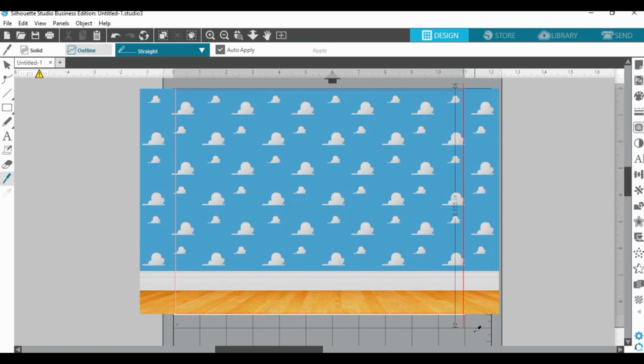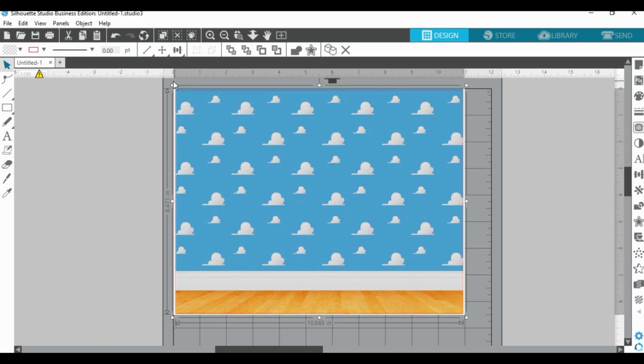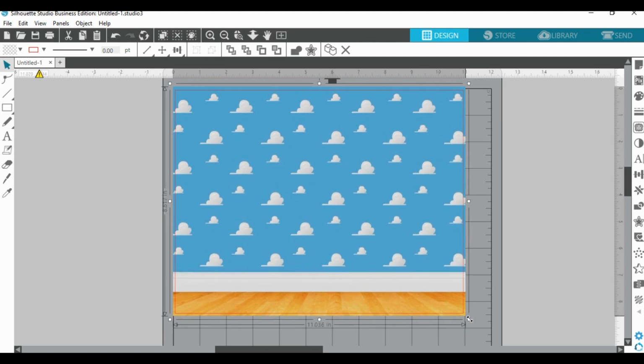Click and release, and then hit the move tool, the select tool, and I'm going to click onto that and delete, click onto that and delete, and there is our background. I might have maybe cut off just a little bit too much than I should have, but that's okay. Let's just drag you further out to about there.